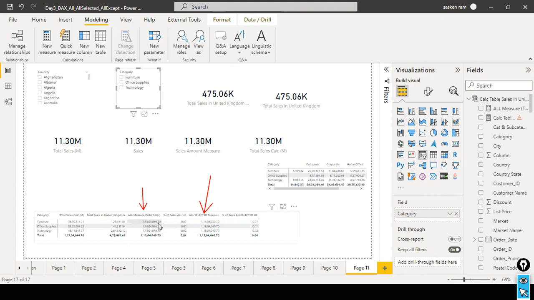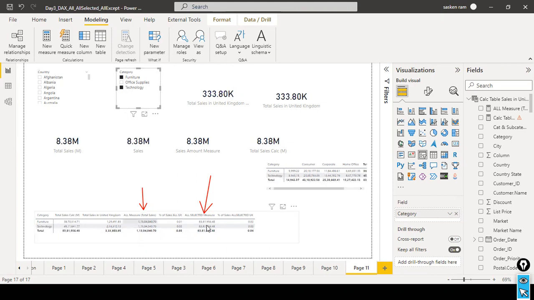So, and the next one, the all selected. All selected also looks similar, but only when you make a selection, you will get to know what is the difference between all and all selected. In the case of all selected, what happens? Only for those items I selected, right? You repeat that total value here, and also ignore this implicit or internal filter.